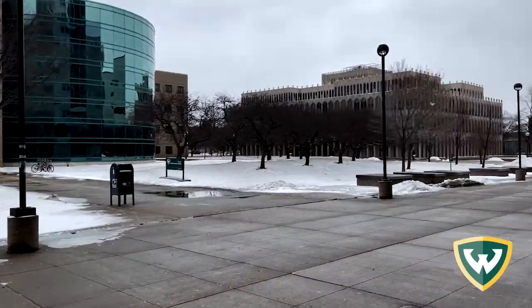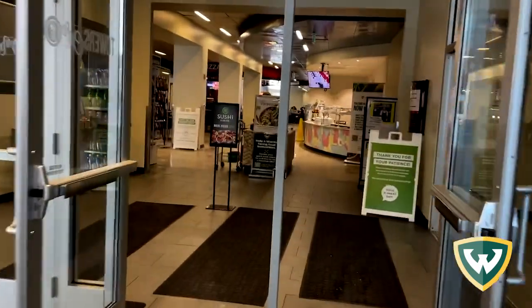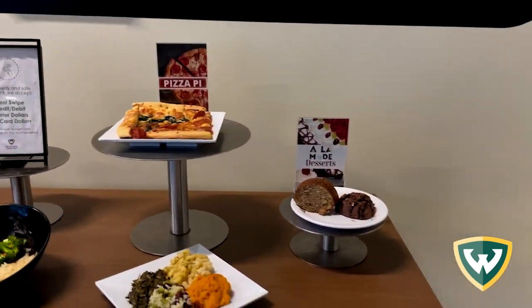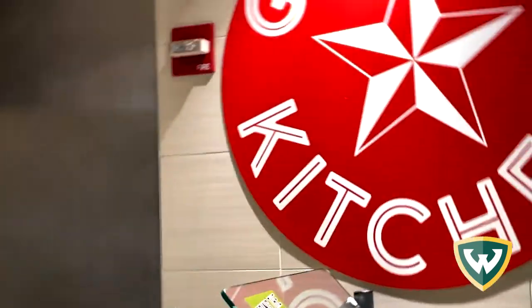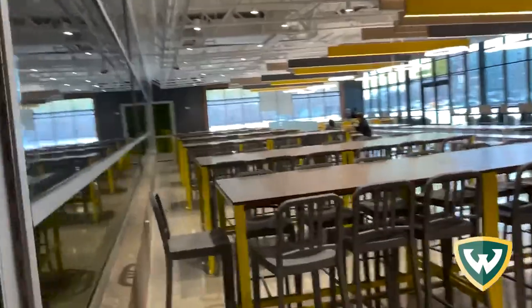Take a right and a little bit further ahead are the doors to Towers dining. Straight ahead are one way to get into Towers residentials, and here is the amazing view into the dining hall. On the left they always have demonstrations of what they're serving for the day — today they had burgers, some cheesy tater tots, sandwiches, salads, pizza, and plenty of good things. One of the best parts about Towers is that they have the global kitchen. In the global kitchen there's always something new, and right here is our ramen bar where you can choose from all these different options — they'll make it right in front of you like at Mongolian barbecue. And this is that amazing room with the open windows and big tables.